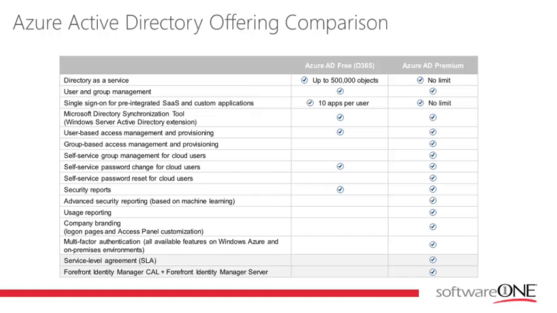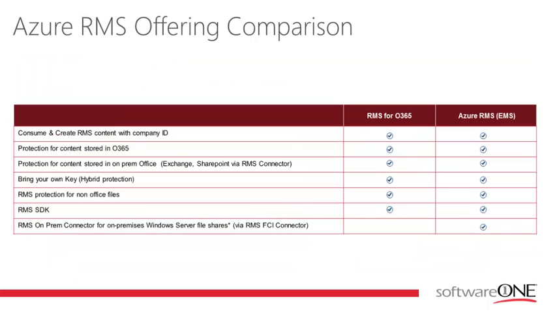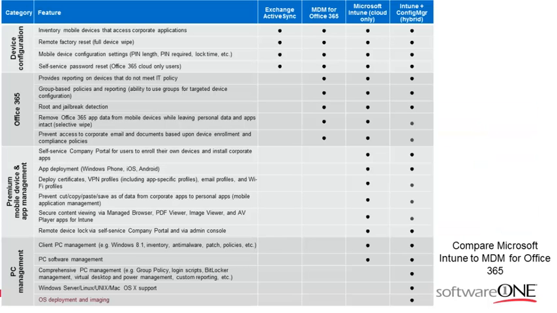So if I'm an Office 365 user, what am I going to end up with? That's the Azure AD free here, so I can utilize these features. But then with Azure AD Premium, what do I get? I wanted to give you guys a more technical perspective, so I've added these slides as well, including the MFA. Like I said, the MFA is really, really cool. And the RMS, so the rights management. As you can see, Office 365 comes with a majority of it, but then the Azure, so the EMS part of it, allows you to utilize RMS on-premise, so in your own data center. So that's really kind of cool.